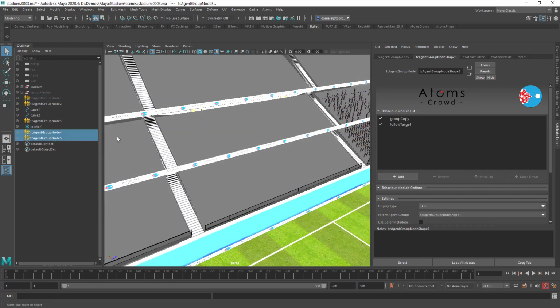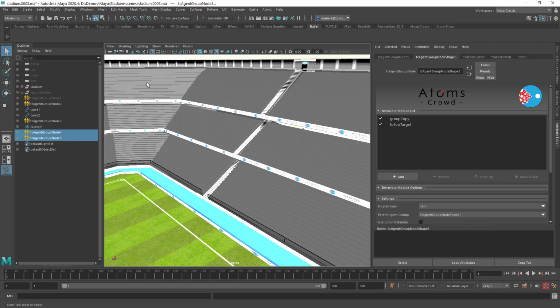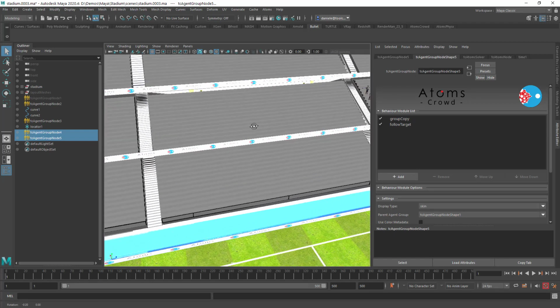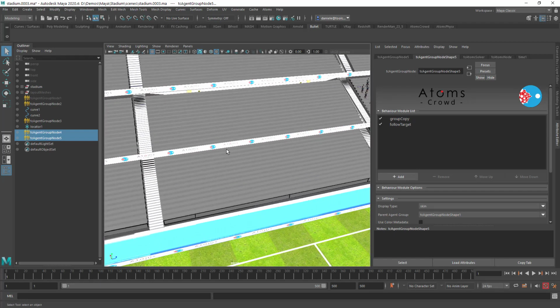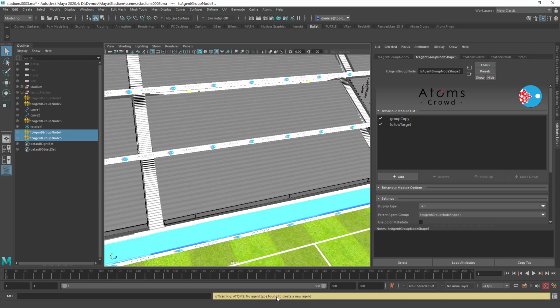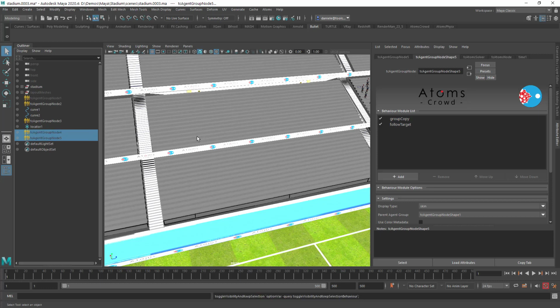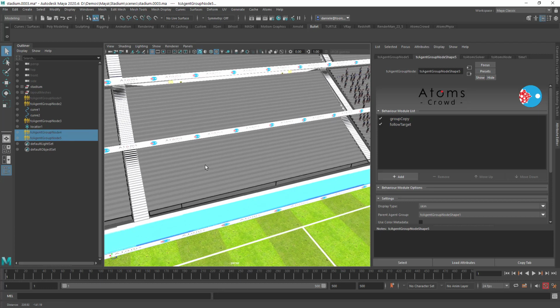So these two agent groups down, the one that was here and the other one here, cannot access the source agents anymore, so they can't create new agents. In fact, we saw this message saying an agent type not found to create a new agent, because no agent type was found for a source agent from the original agent group. So I'm going to hide these two as well so they don't trigger that warning.